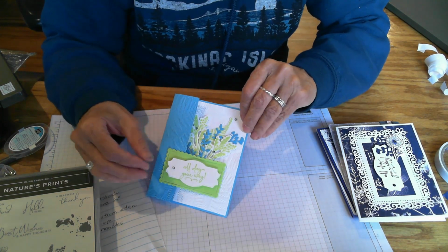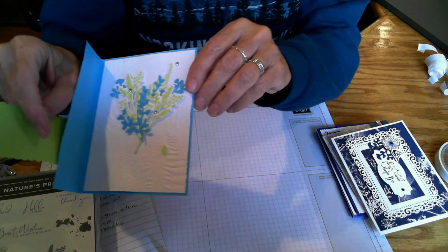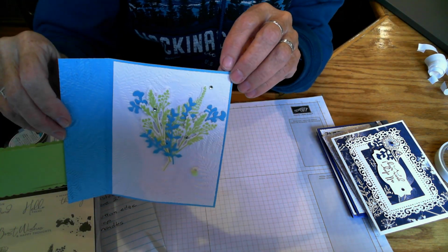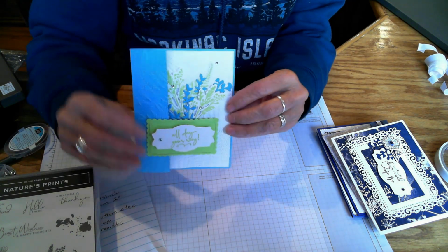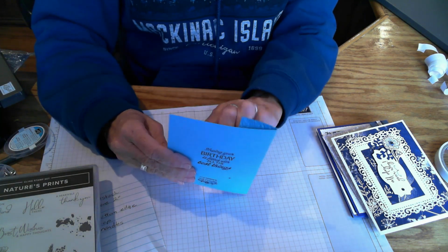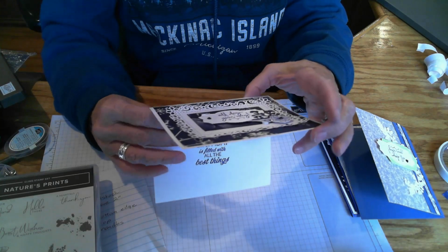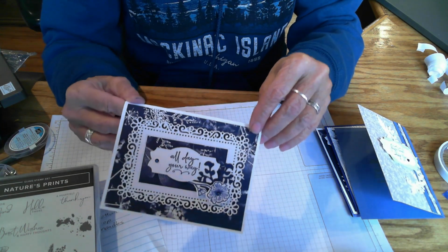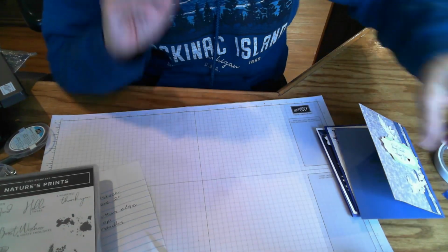How about something like this? Isn't that pretty? I used the embossing folder to do the background there. And I just used a little dimensional to hold it closed there. And I stamped the greeting on the back so that someone may want to just set it up and have a pretty thing to look at. Another pretty basic card, just using some leftover things I had punched out or cut out. I just love this paper, it's so pretty.